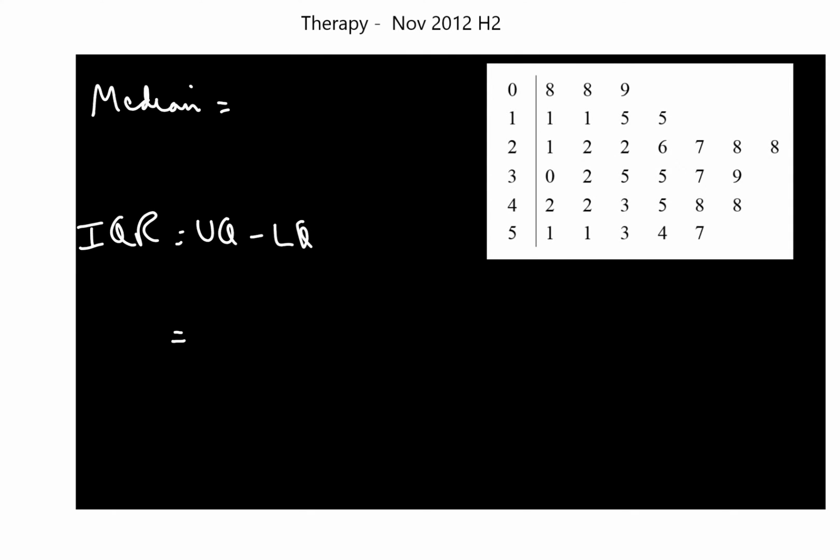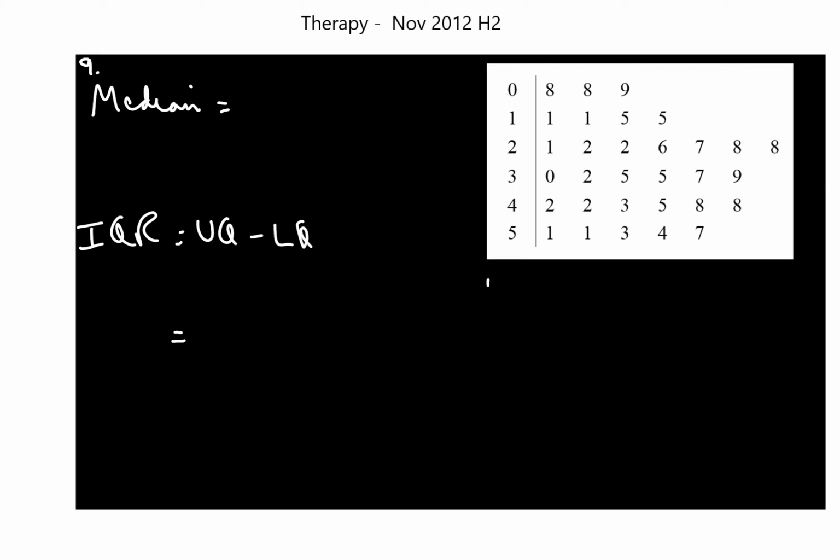Okay, so the question that caught us all out, the stem and leaf question, because suddenly we can't do simple maths, which was question number 9 on this paper, November 2012, Higher 2. Median, find your middle number, that's all you needed to do, and I think you were even told how many numbers there were. There are 31 numbers here, so you've got to go in till you find the middle one.